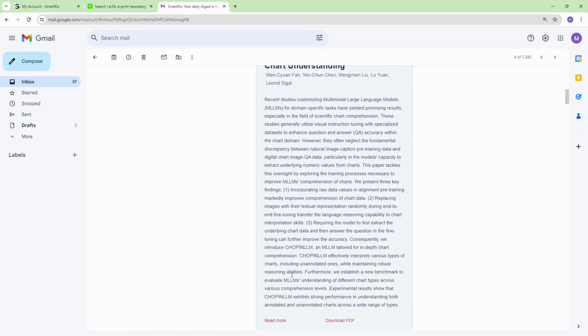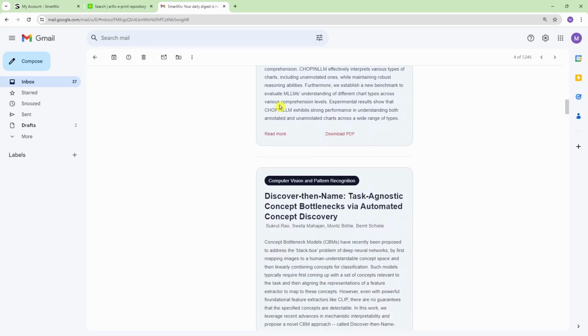Now, the beauty of this is that as you interact with this email, you click read more or download PDF, SmartXiv will collect this information to analyze your interests. And the moment you interact with SmartXiv 8 to 10 times, meaning you read or download 8 to 10 papers, it will have enough information to understand what it is that you exactly want to read. And based on this information, it will start sending you personalized digests, right? So you will not only see the papers that just fall within the subcategories that you picked, but also papers that are actually of interest to you based on your real life decisions, real life choices. So I really like that. It's really useful and it will save you a ton of time.